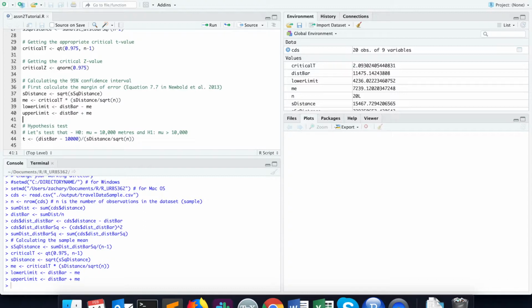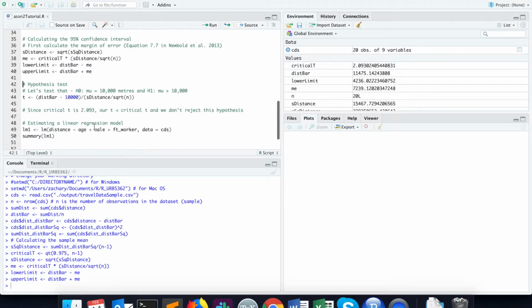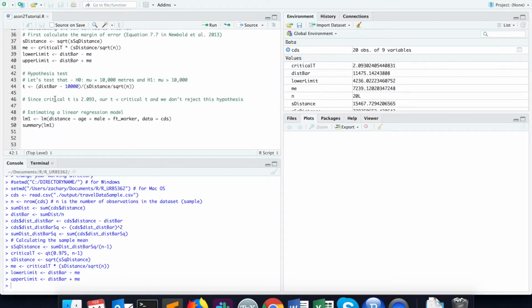And then the upper limit is our estimate of the mean plus the margin of error. So that's relatively straightforward. The last part related to confidence intervals and margins of error is a hypothesis test. This is different than on your assignment, but here I'm going to assume that we have a hypothesis.